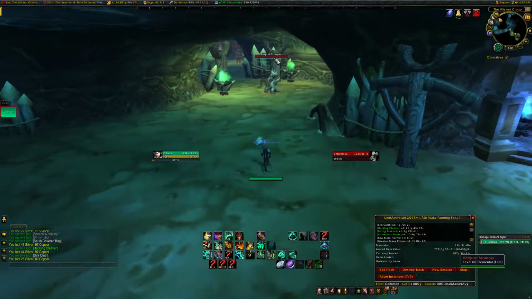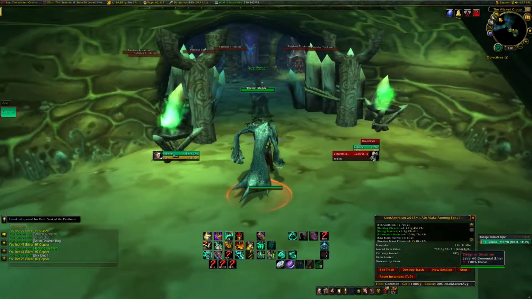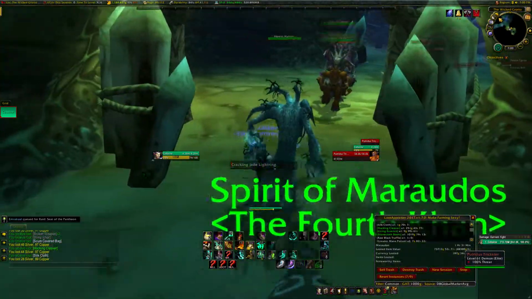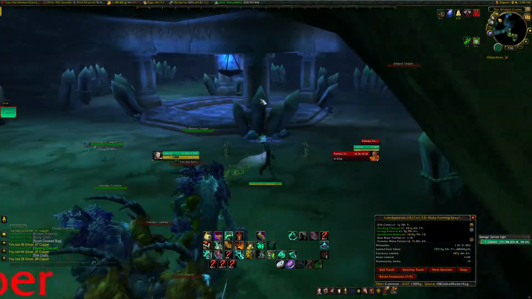You just put your statue here, and you can go into this circle and aggro everything here. Then just come back here and keep on with your path.